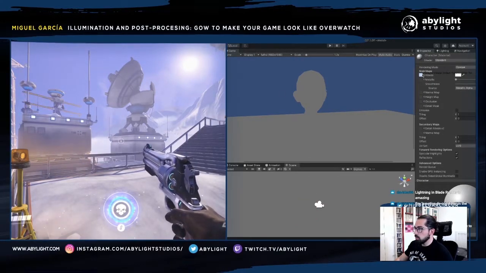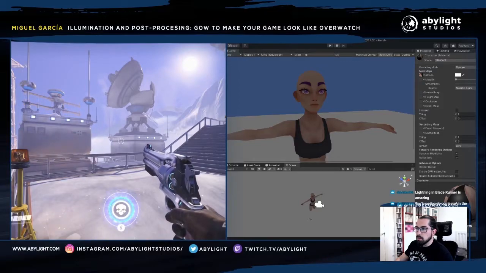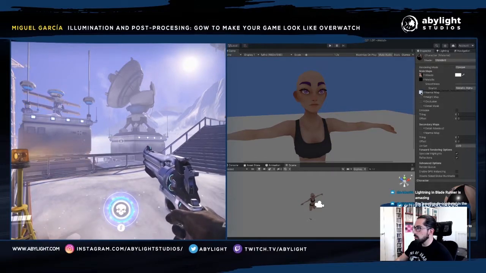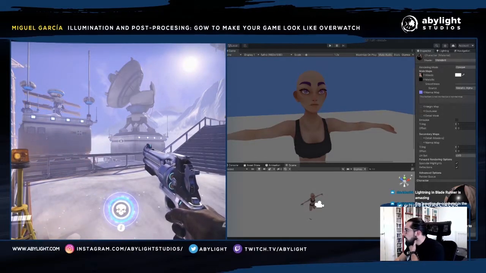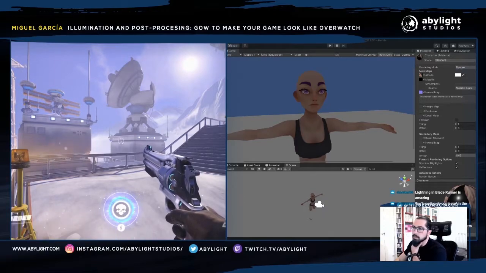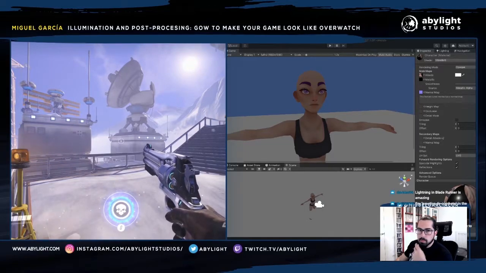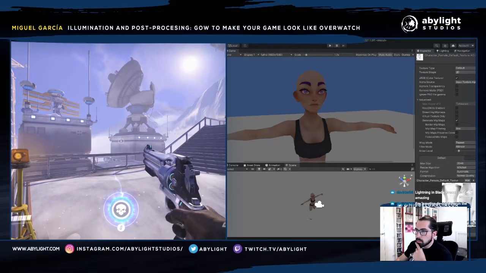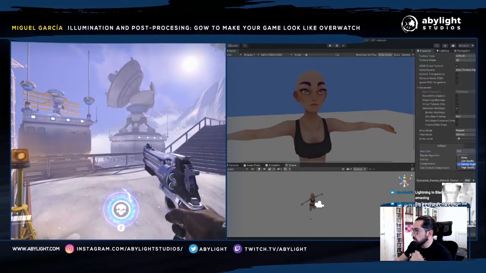The material I'm going to assign the albedo, metallic, normal map, and I think I have the ambient occlusion too. Where is the ambient occlusion of the female? I don't see. Oh, it's here. Okay, ambient occlusion too.